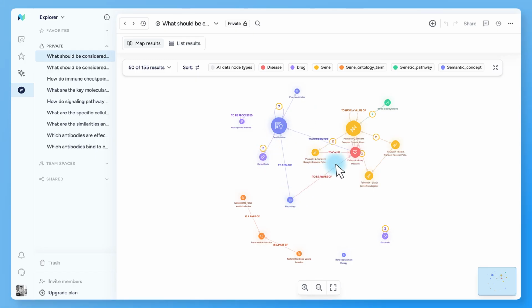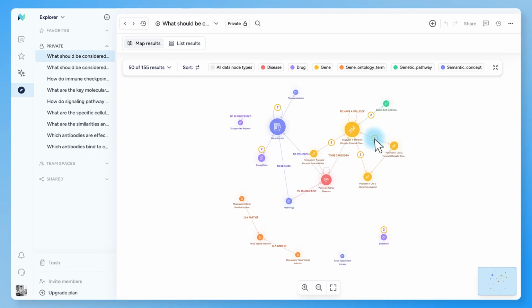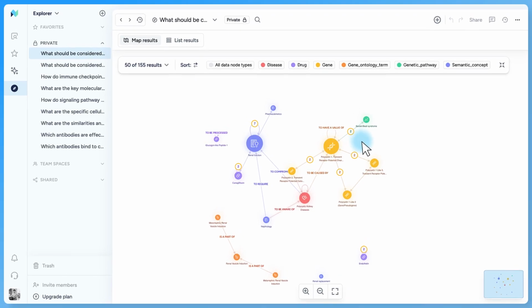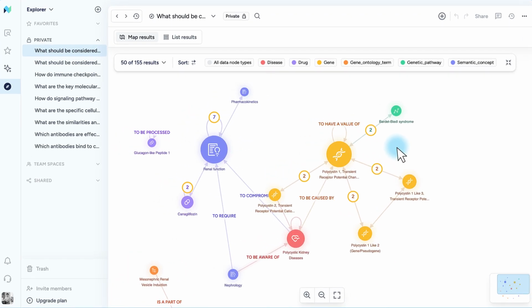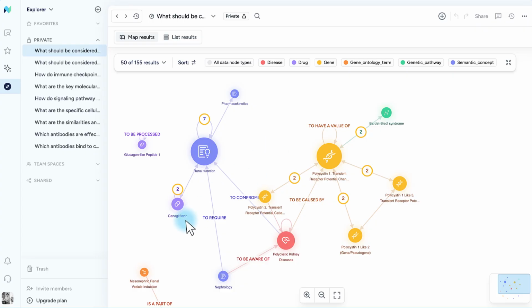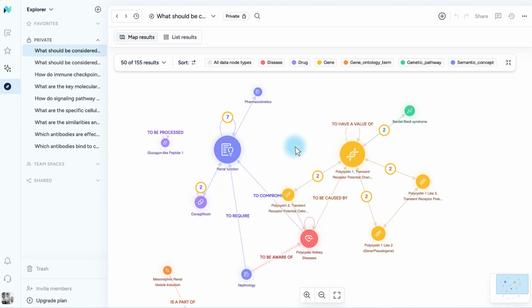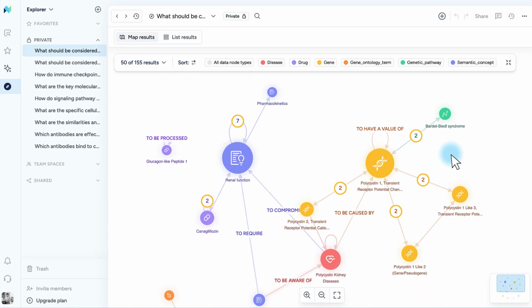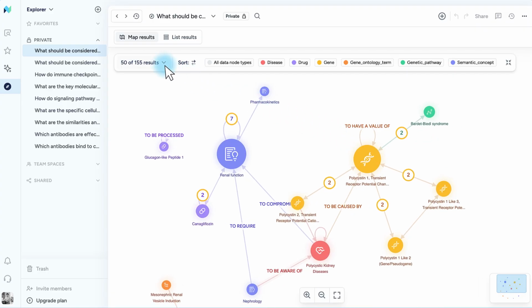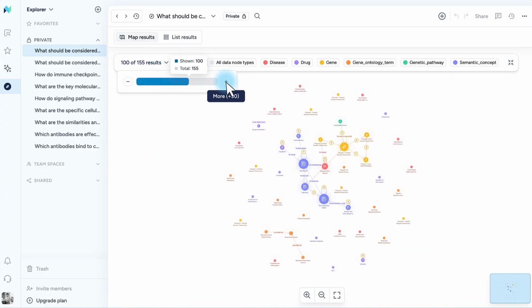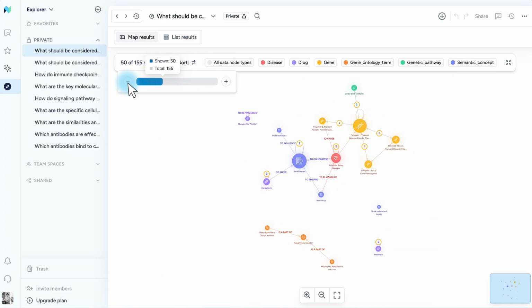As I mentioned, you'll also see that the answer is presented as a knowledge graph. So you'll see the most relevant entities. We have types such as diseases, drugs, genes here, as well as what we call the edges in the graph, or the connections. These represent important semantic relationships among all of these entities. It might seem a little bit limited here, but that's actually because the settings allow for greater degrees of complexity, but we can keep it pretty restricted right now just for the sake of clarity.